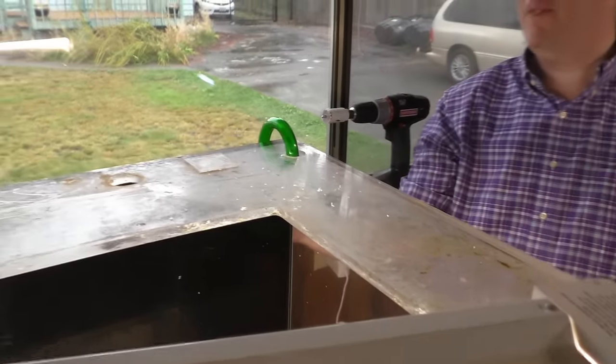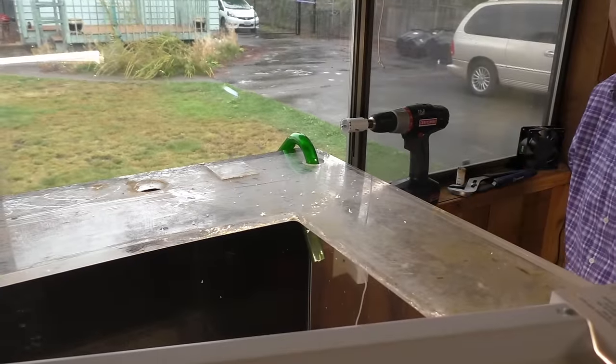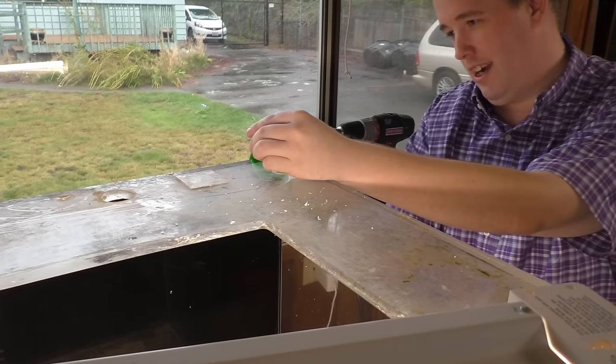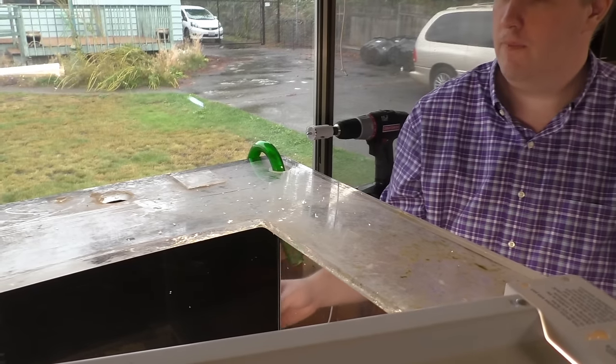Huh, it's like I've done this before! Oh man! Perfect. It's going to work. I like it. Now I just hope it's not a little too tight, where water's going to sort of rattle or something, but I think it'll be fine. Perfect. Back to work.